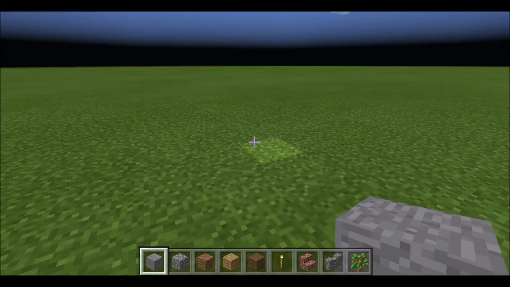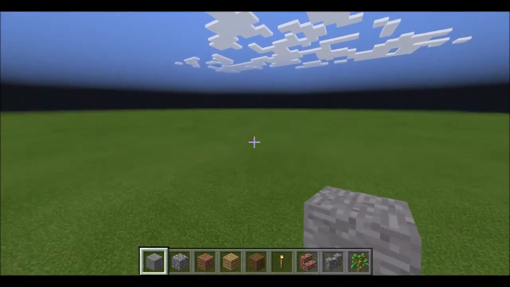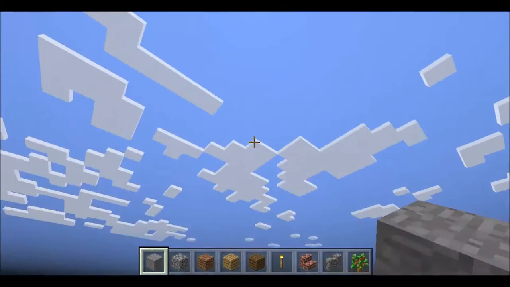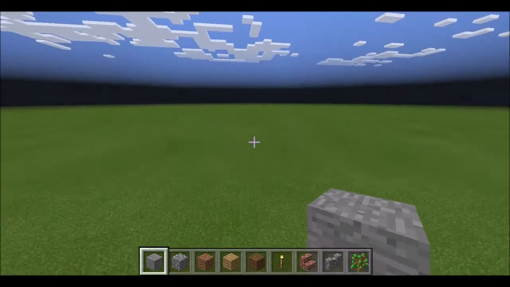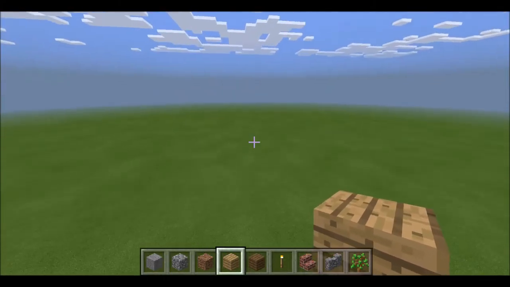Oh, by the way, you can use your Xbox One controller, Xbox 360 controller, or your keyboard and mouse. And also, if you have a Windows 10 touchscreen, you can actually touch the screen. I'm using my keyboard right now. You see my keyboard and mouse. I'm using my controller right now. So yeah, I'm pretty excited.